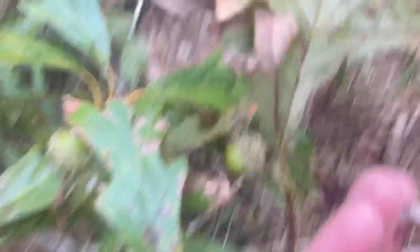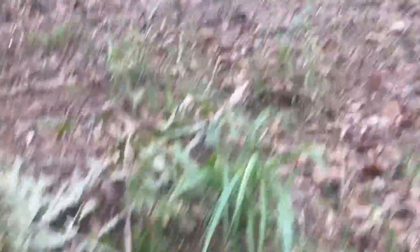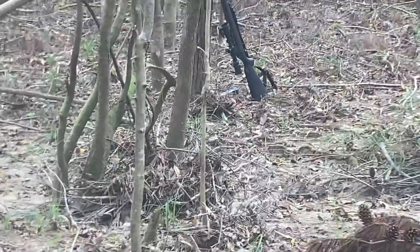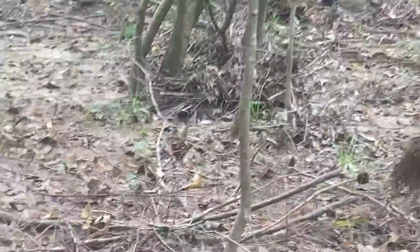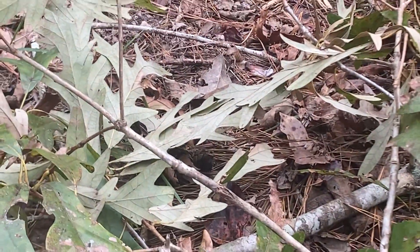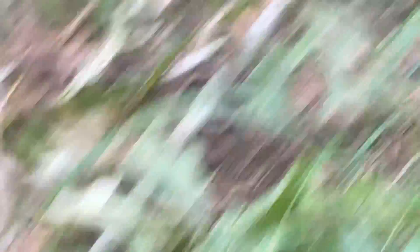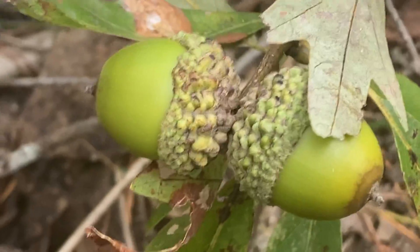I'm going to get some more — going to do some more shooting. That took me a half a box of those cheap Federal. They're high velocity, around 1200 feet per second or so. It does sling them a lot more than that match grade stuff, but when they connect, it does a lot more damage. That's what you get after you've shot it a million times. But anyway, there you have it. We'll report more later.